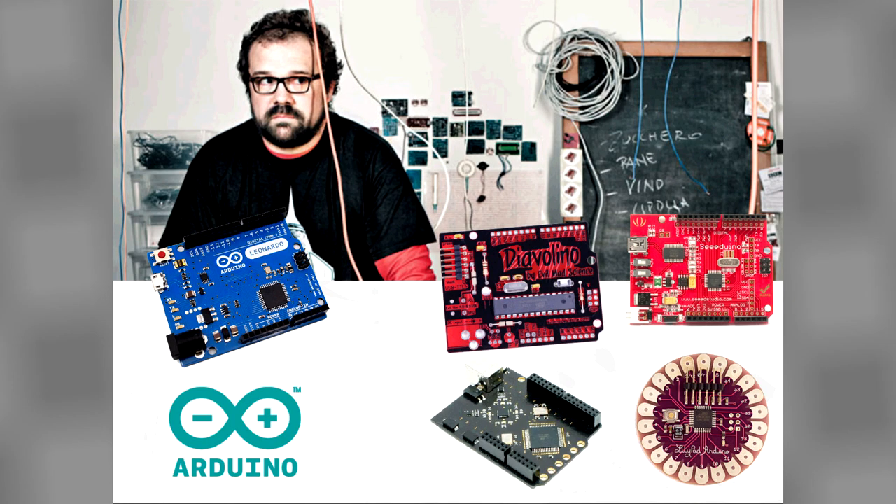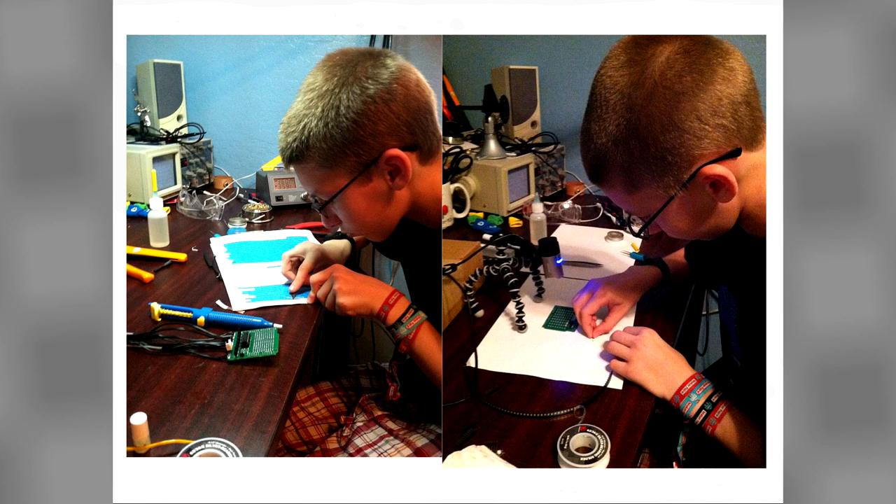Senior Banzi of Arduino made sure to keep the name trademarked, but give out everything else. That way everyone could sell or build something Arduino-compatible — they just couldn't sell it with the exact name and color without permission. So even though people can take your work when it's open, if you protect the name, people will know whose it is. If I always do a good job making things, people will prefer to buy from me.